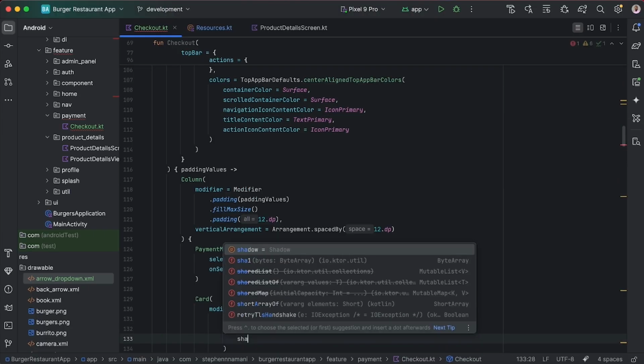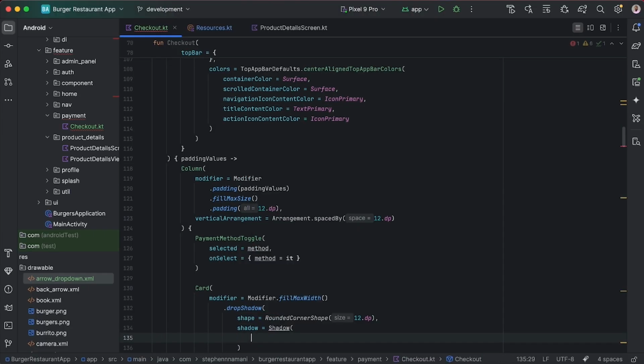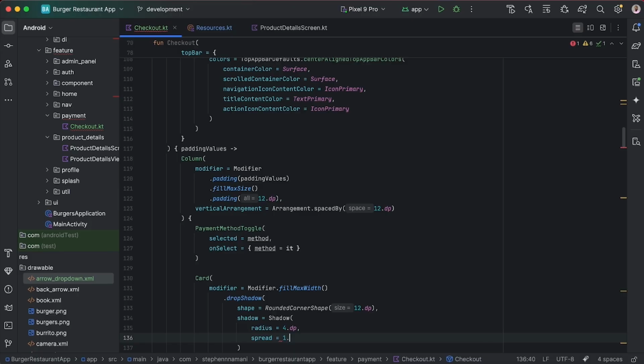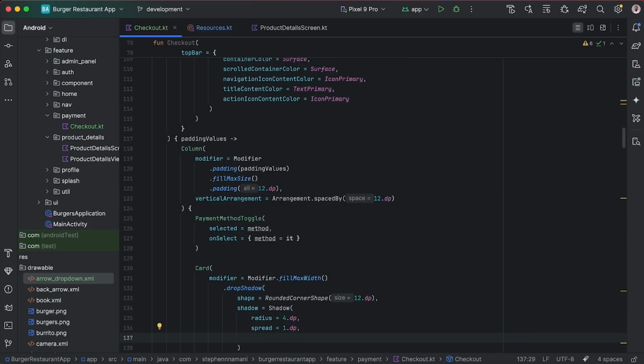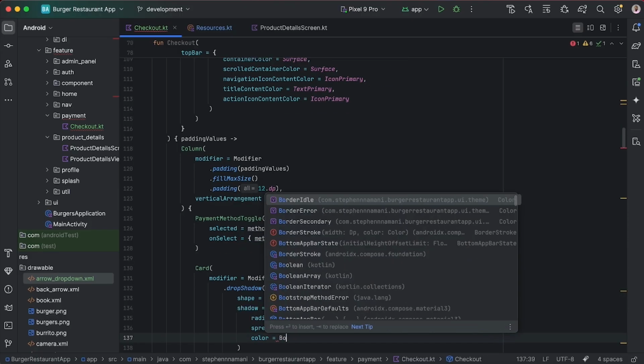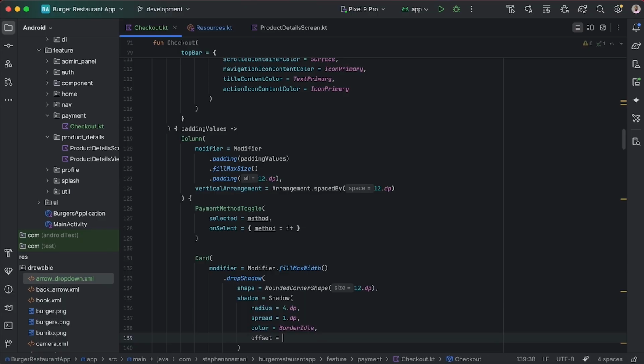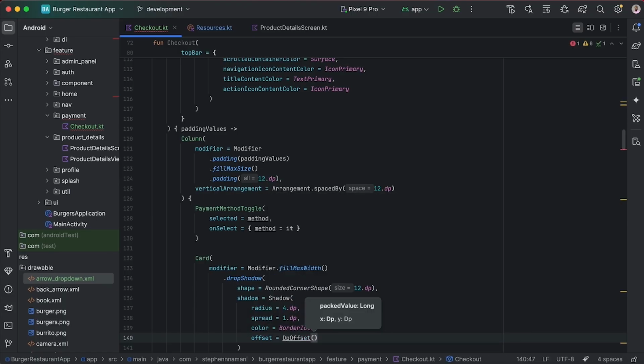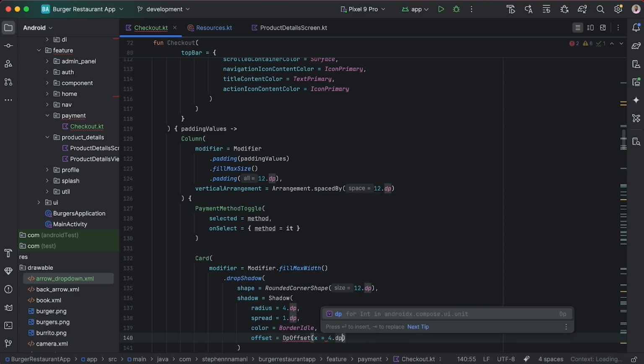Then the shadow, let's call shadow here. Let's set the radius of the shadow to 4.dp and spread to 1.dp. Then we set the color to border idle, and let's set the offset to DpOffset. We set it to x to 4.dp and y to 4.dp as well.